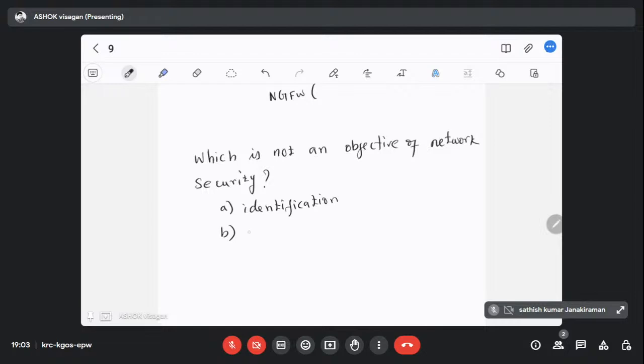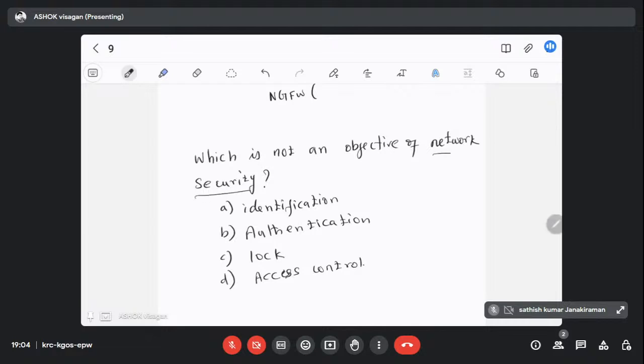Second one, authentication. Third one, lock. Fourth one, access control. Which one of the options is not an objective of network security?